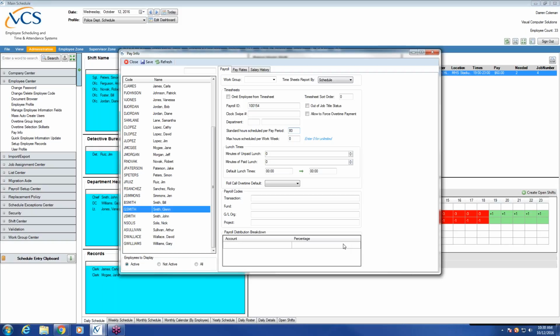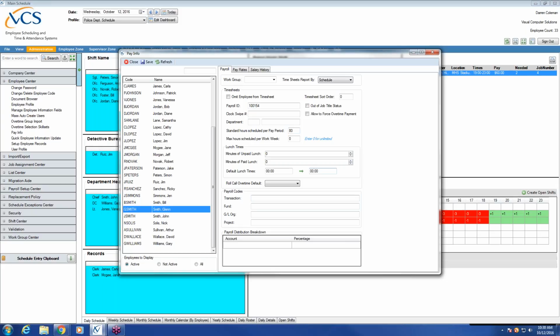For some of your full-time employees, it might be 80. For some of your part-timers, it might be 70 or 75. Enter the value in the field, and then move over to lunch times next.